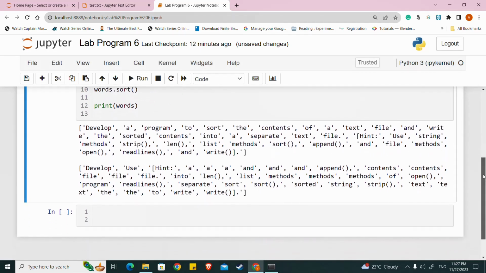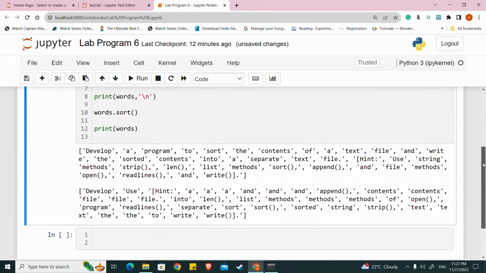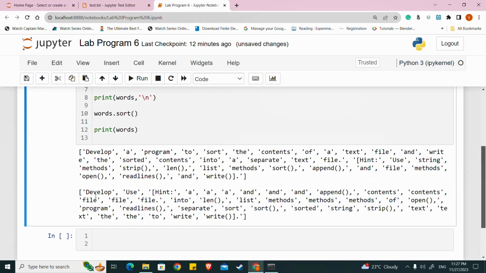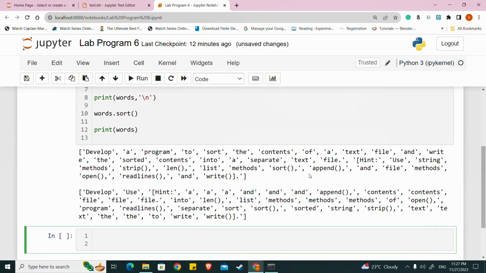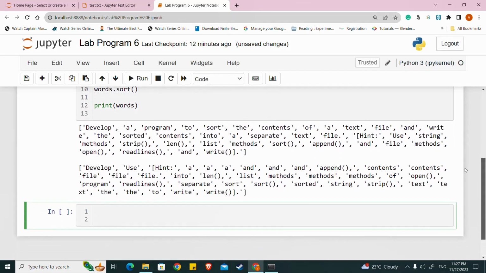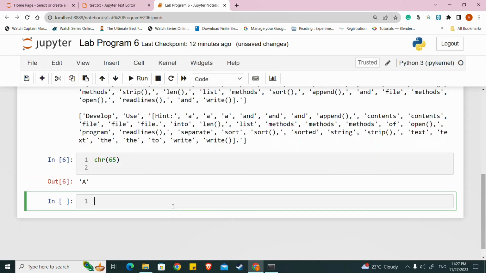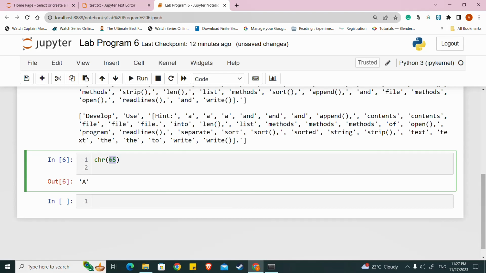So what Python will do is, if I just try to check, you can see capital D is always smaller. Then comes small letters. If I want to check, I need to check the ASCII code for each character. If I just write character of 65 and execute this, you can clearly see 65 is the code, which is the ASCII code assigned to the capital alphabet A.